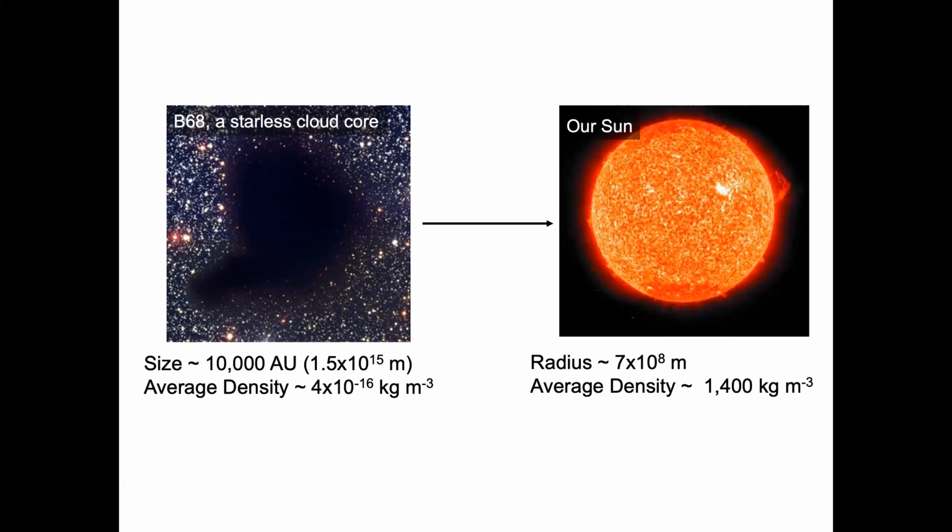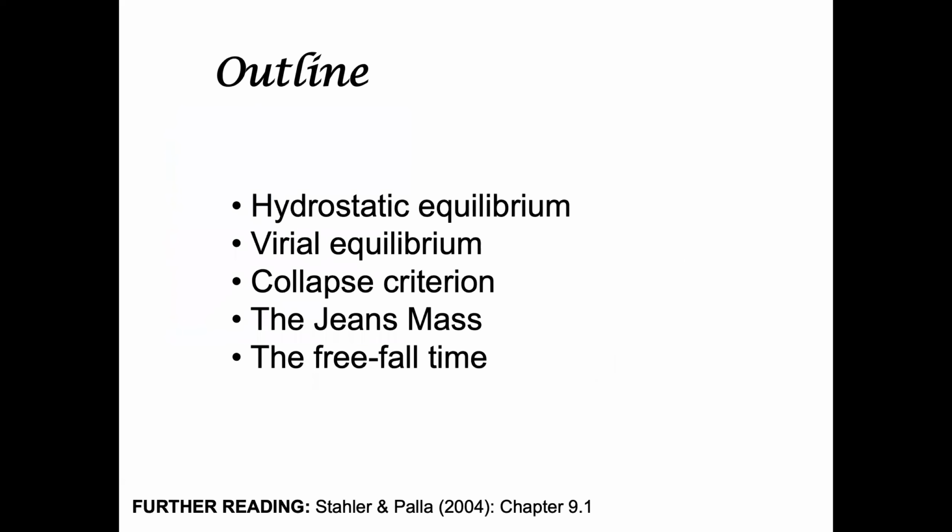It is going to be an enormous and challenging problem to try to understand how things are actually forming. But there have been some studies, and we are on our way to at least put pieces of the puzzle together. So the main things one needs to understand, the kind of astronomy 101 for star formation, are: what do you mean by hydrostatic equilibrium? What is the virial equilibrium? What is the collapse criterion, Jeans mass and free-fall time?